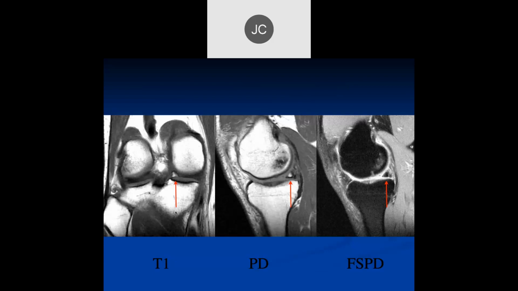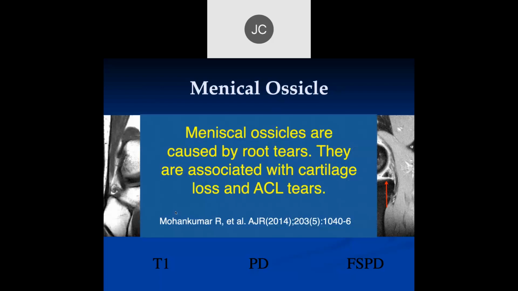We thought for a long time these were congenital, but now most of the data, including this article from AJR, really believe that these are due to tears, either partial tears or complete tears. They're usually at the root, and the ossification is part of the healing process of the tear.